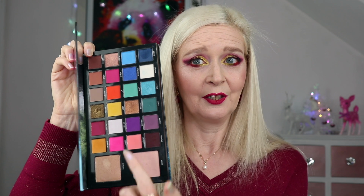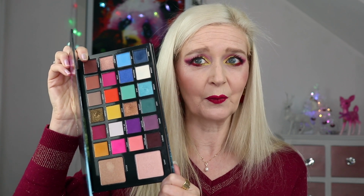So then, why do I love this palette so much? Well, you've got some really beautiful shades that are neon on the eyes, but they blend like proper shadows. They don't just need to be packed on like a lot of those type of shades do. You've got a really beautiful purple, and more of a mulberry shade. You've got a very interesting forest green. You've got a tealy sort of shimmer in there. In terms of shimmers, there's more mattes than shimmers, but the rose gold one and the bronzy shimmer are both really nice with all of the shades in here.